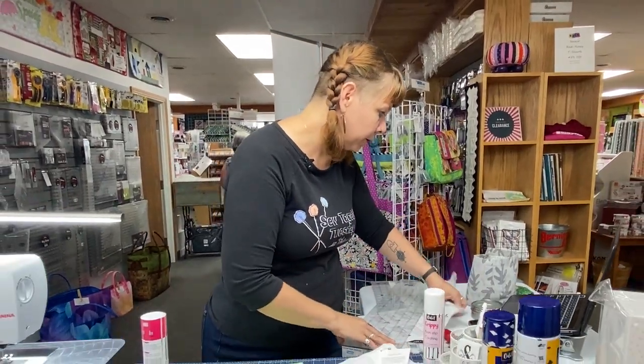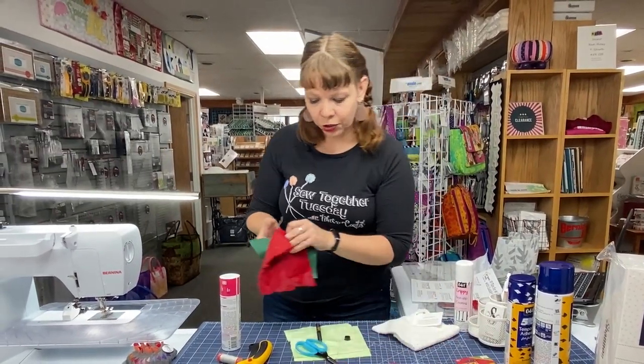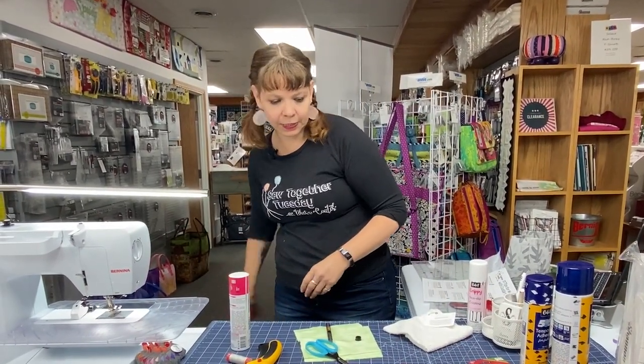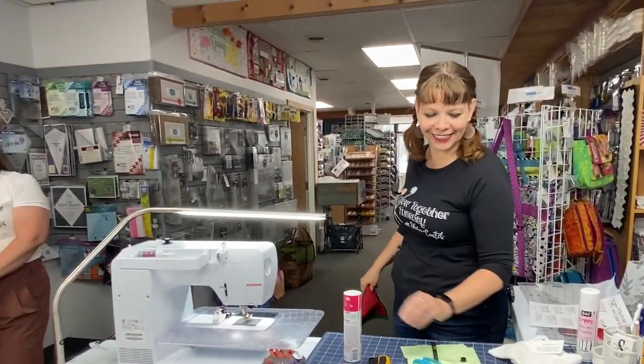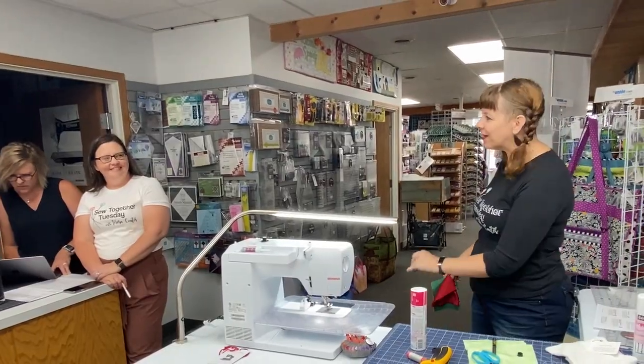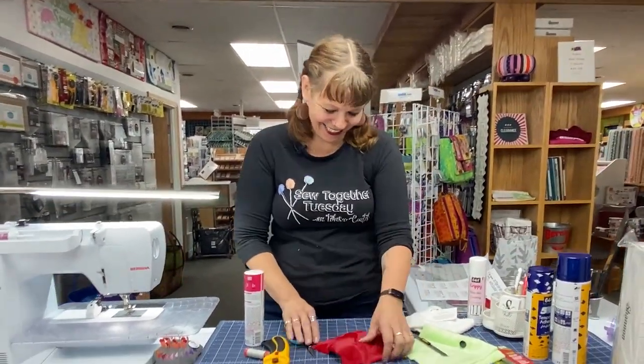All right, so let me get these little guys out of my way so we can keep going. I'm gonna get my tip sheet in my sight line here, okay? All right, so let me give these a good shake, because that's the other way I like to get some of that stuff off. Sorry guys, we'll clean it up later. Like, now we know what your studio looks like. It's a mess. I know.